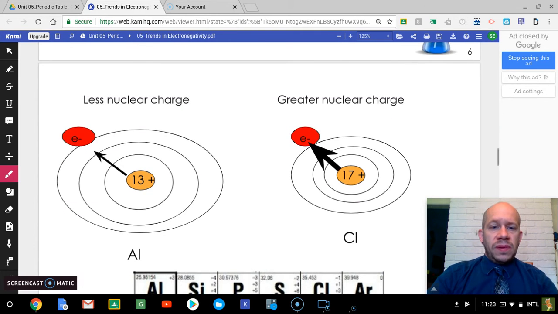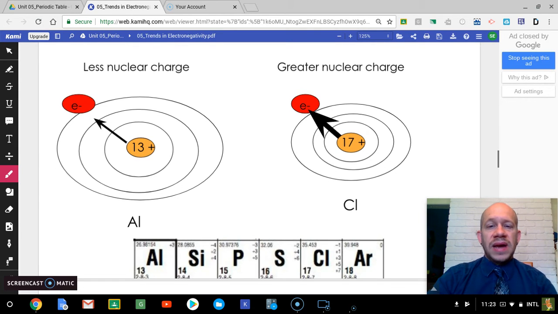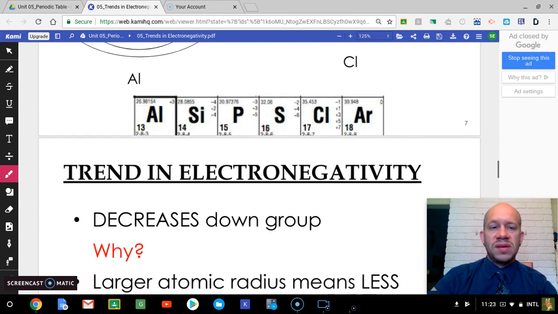So for example, using our same elements, 13 plus has less proton pull. So I'm pulling these electrons in less. And the same would go if I had another atom next to it, I would have less pull on those atoms' electrons. However, if I have a greater positive charge, I have the same size atom because I have the same number of shells. So if I have an element nearby, I'll have a greater pull on those electrons.